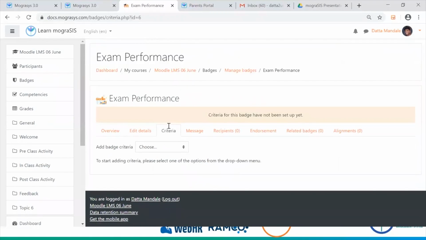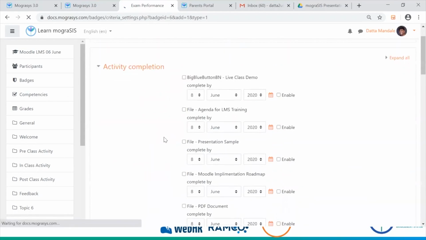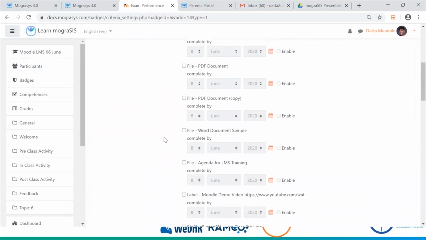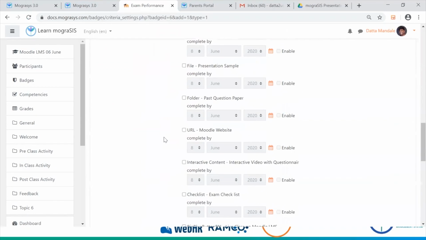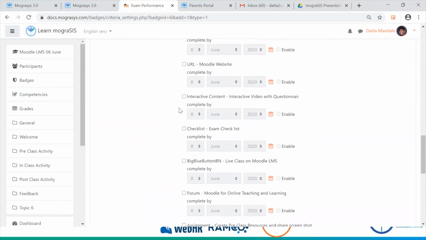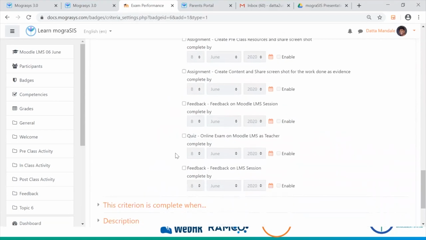Once I create the badge, I need to choose the criteria for it. From here I will say this badge is awarded after activity completion. In activity completion, I'll be able to mention the exam, so I'll select the quiz here.